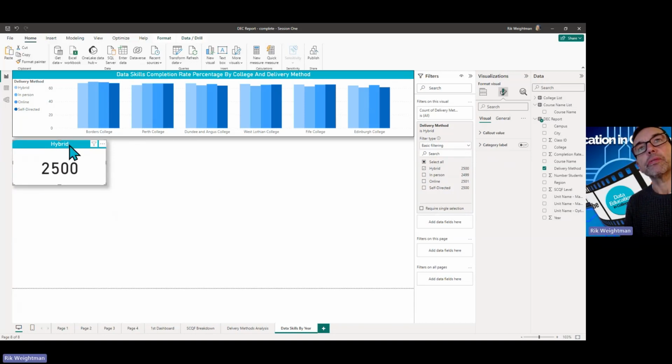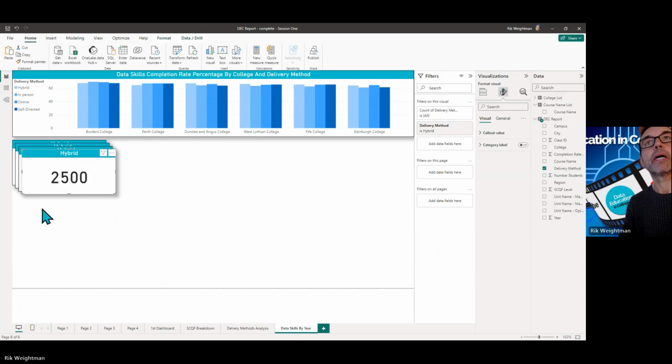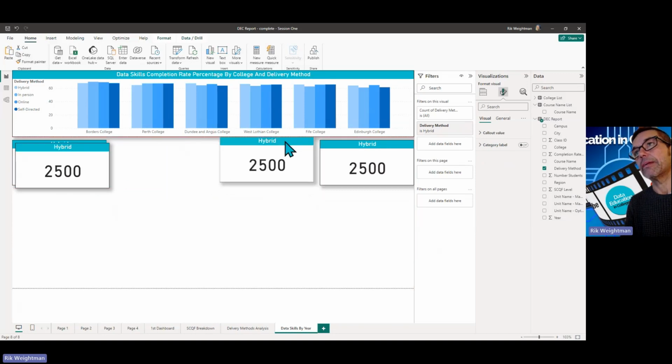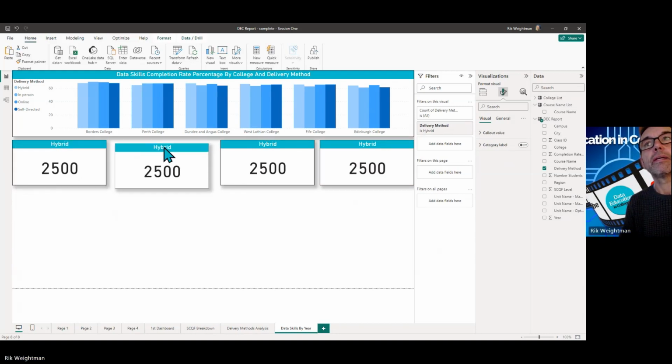We're going to copy this visual and paste it 3 times. So copy visual, Control V 3 times. And I'm going to tuck them along there. I don't know if anybody's done any Photoshop or whatever, a similar sort of idea. You get these guidelines that pop up to tell you when it's aligned and so on.